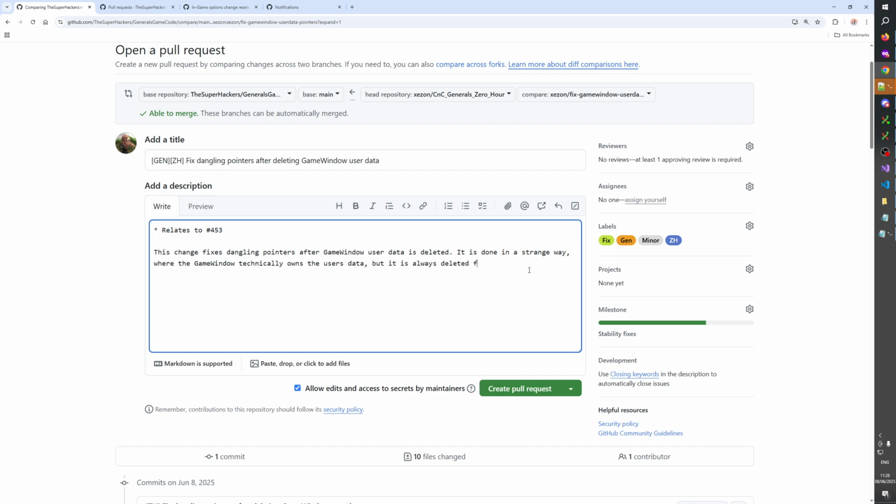It's always deleted by window users. User data is handled in a strange way where the game window technically owns the user data, but it's always created and deleted by external events.